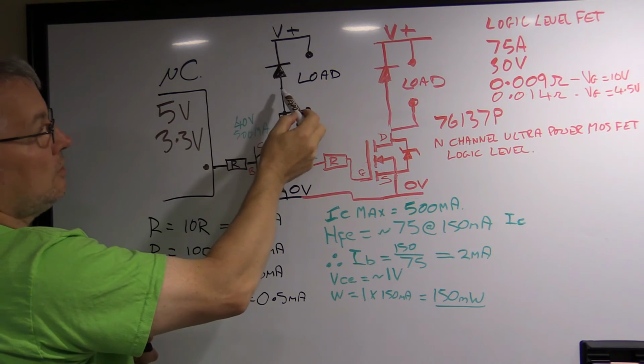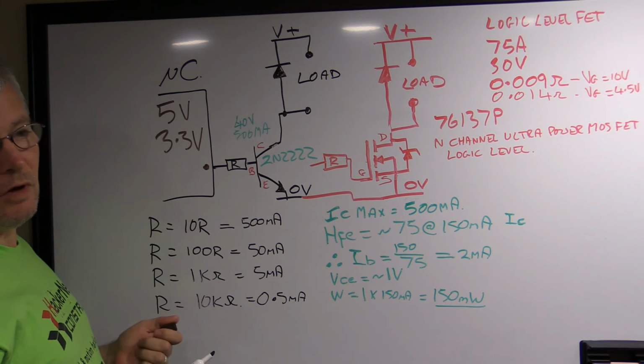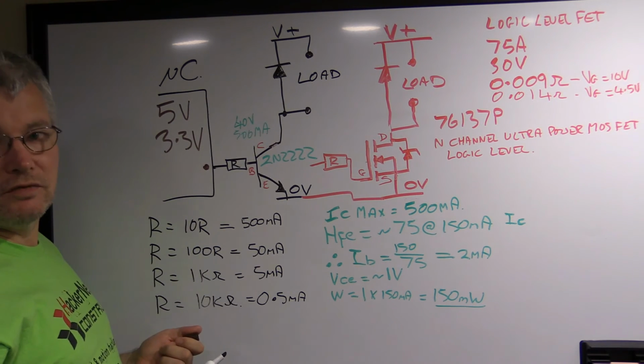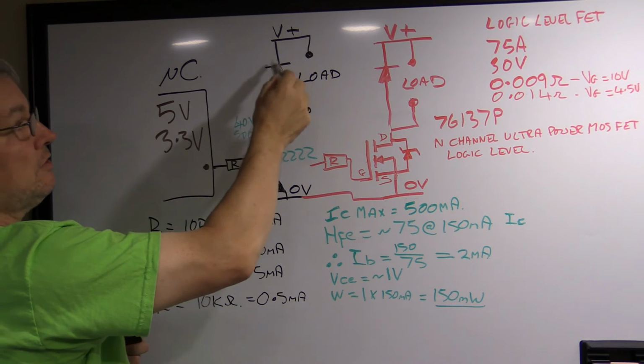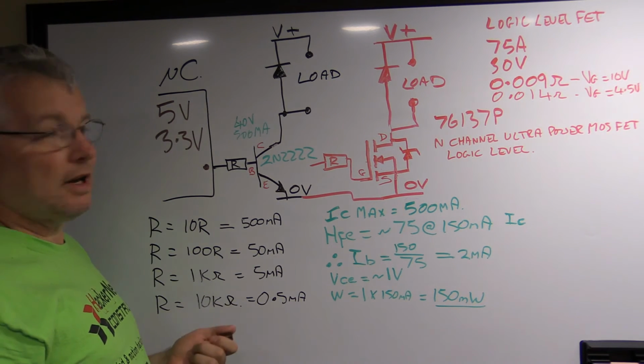So this diode basically provides almost a short circuit. It limits the reverse voltage to 0.6 volts as it feeds back through, because of the voltage drop of the diode. You can put different diodes in to reduce that even further, but you don't have to.